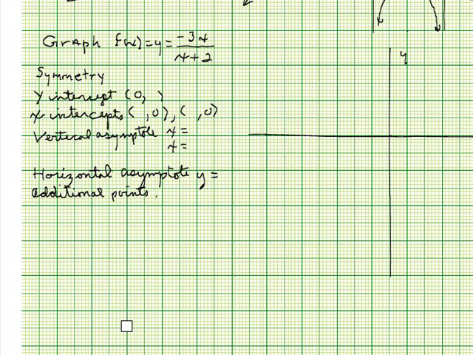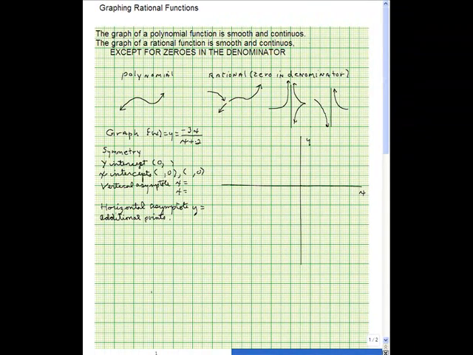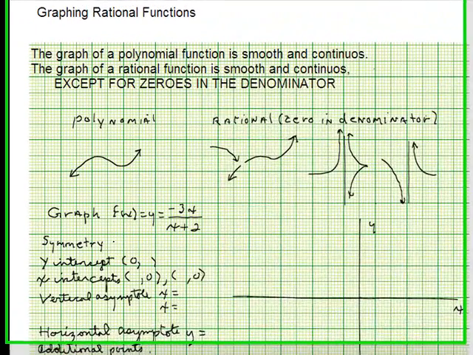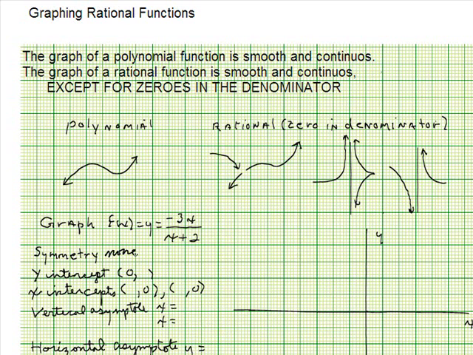Well, let's go ahead and do a couple of examples now so we can see how these graph. In the first example, I have this rational polynomial, negative 3x over x plus 2, and the first thing I do is check for symmetry. If all the exponents are even, it'll be an even function. If they're all odd, it'll be an odd function. But here I have x to the 1. Down here I have 2 and then understood x to the 0. So an odd power and an even power, so no symmetry.